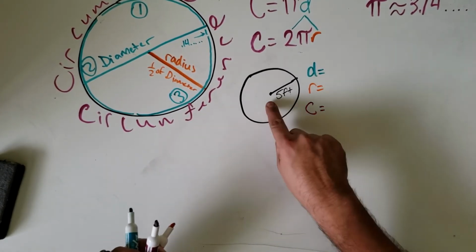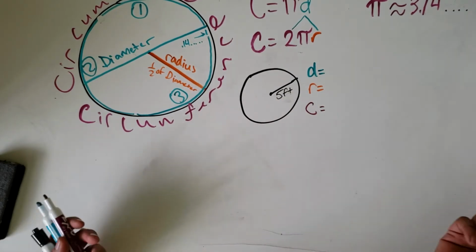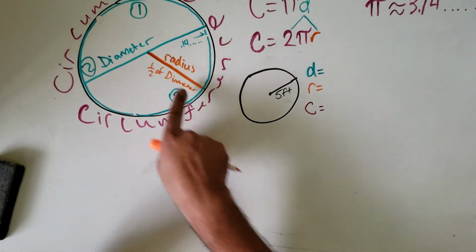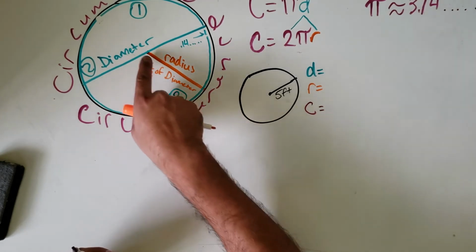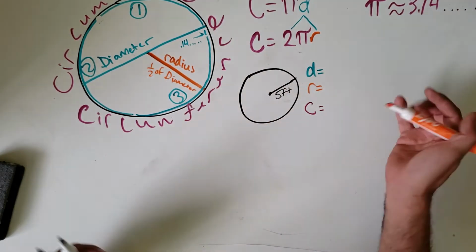So the diameter, well, what is given on this one? Is that a diameter or is that a radius? Radius. Yeah, it's a radius because look, it looks like this one right here. And it's color-coded, see? So it's orange, it's color-coded, and it's only half. It only goes from the outside to the center, so that has to be a radius.